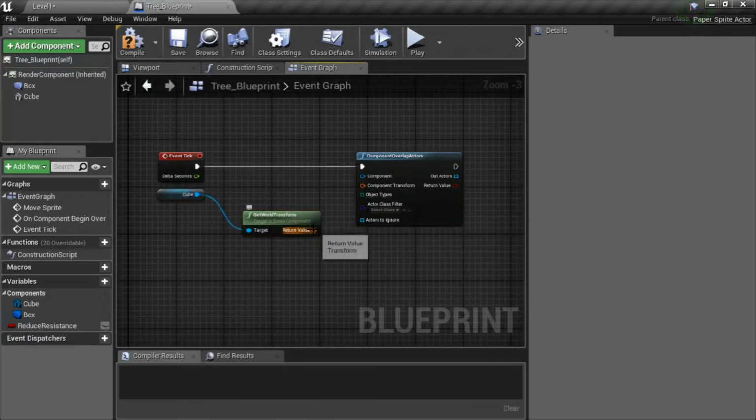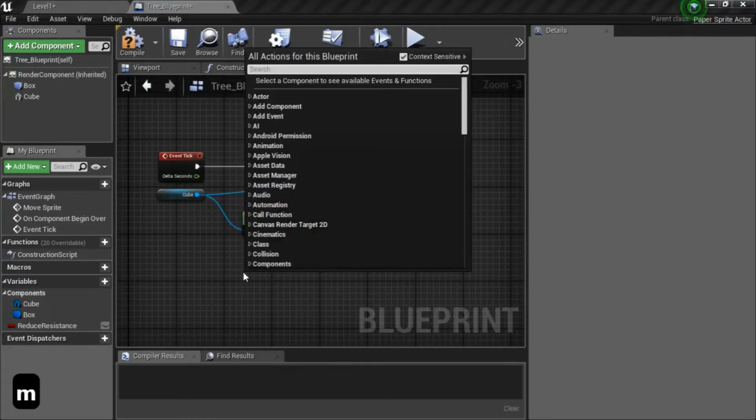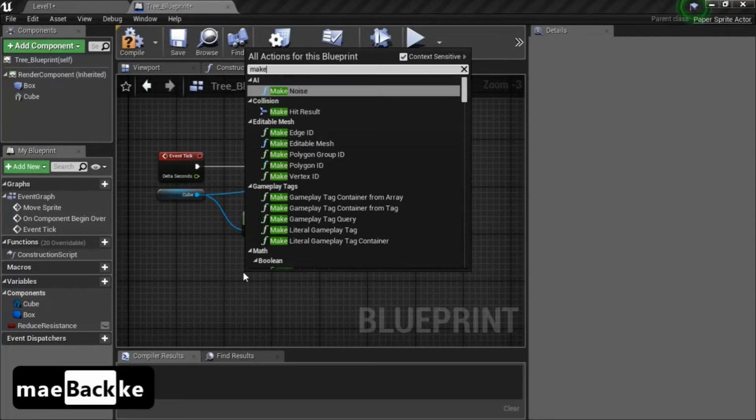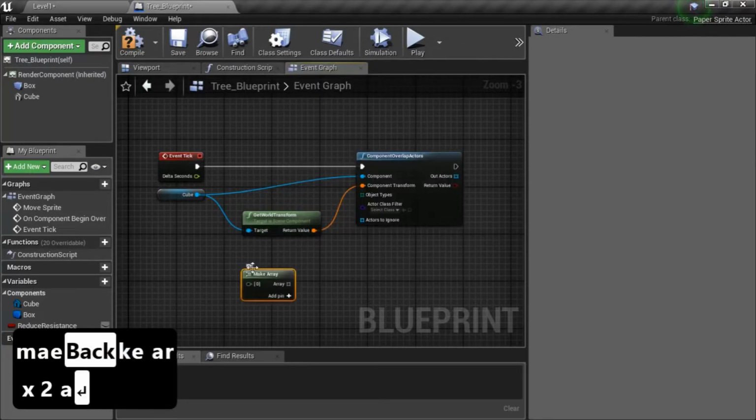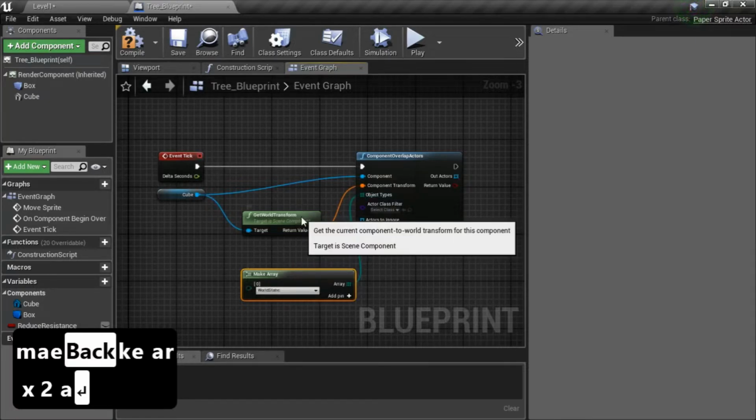Connect its return value to the component transform pin. Connect the cube reference to the component pin. Add a make array node and connect it to the object type pin.